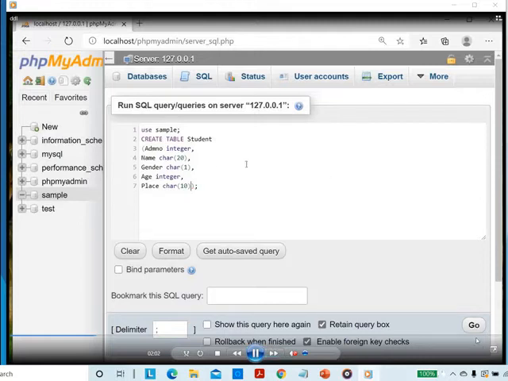So after this you have to press the go button here. In the book there is a mistake here. After this there is a comma, it should not be there. So there is a table under the database sample.